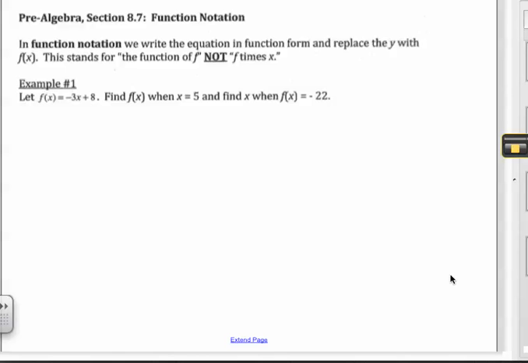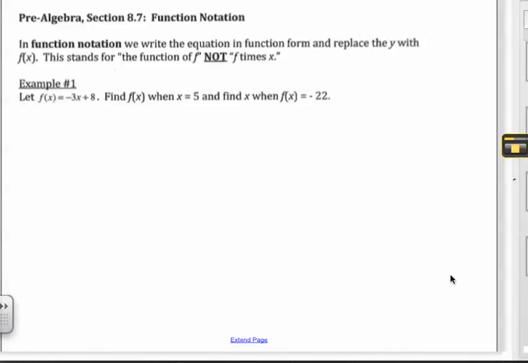Okay, guys, as I was just telling you, this is a pretty simple idea, but sometimes it seems like we have a hard time getting it into our heads, all right? So let's think about function notation. It's a way of naming functions, okay? We've been putting equations into function form, right? Y equals mx plus b. We call that slope-intercept form, but another name for it is function form, okay?